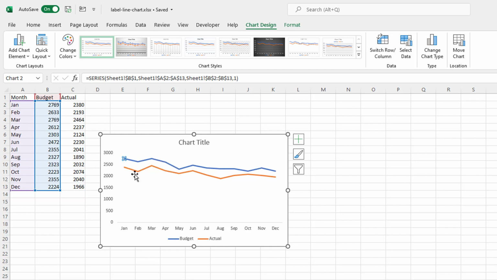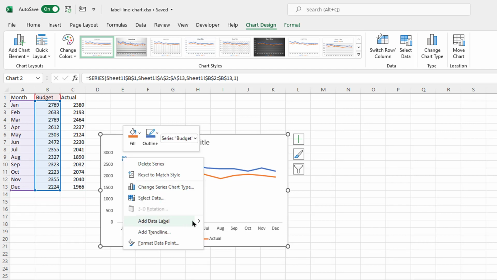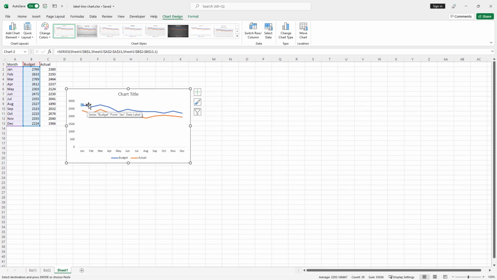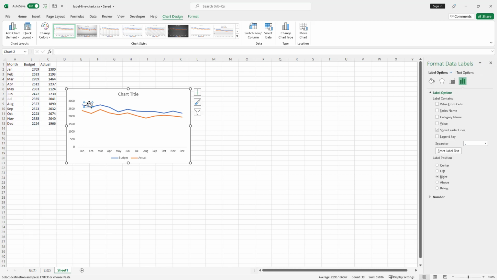I want to select it again, so I just select that data point, right click, add data label. And it's going to add that value, 2769 here. You can see that's the value there. Select it again, Control 1 to bring up the formatting menu or navigation panel here. And you notice that it says Format Data Labels. We can just change the label for that particular point, or we can change it for all the data labels here. So in this particular setting, I probably would try to do it as the labels for all points, but just for that particular one that's showing that we selected to have it show.